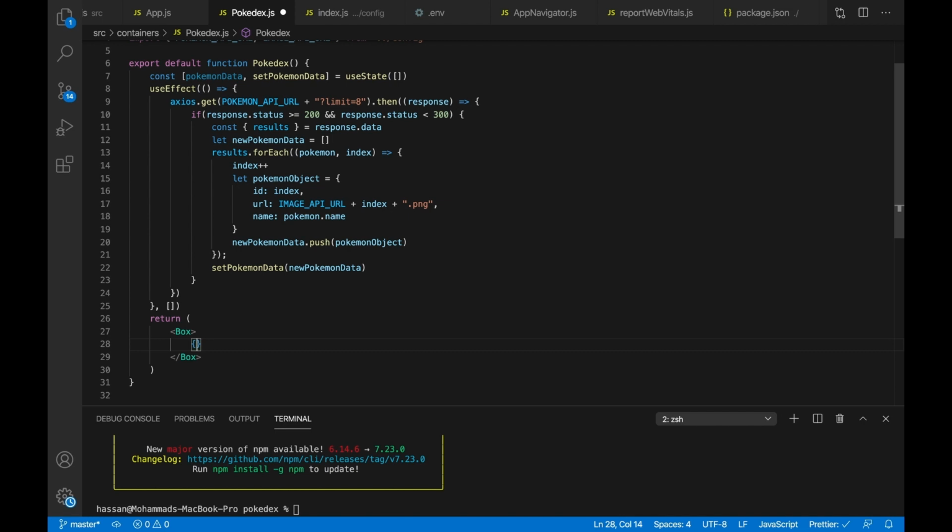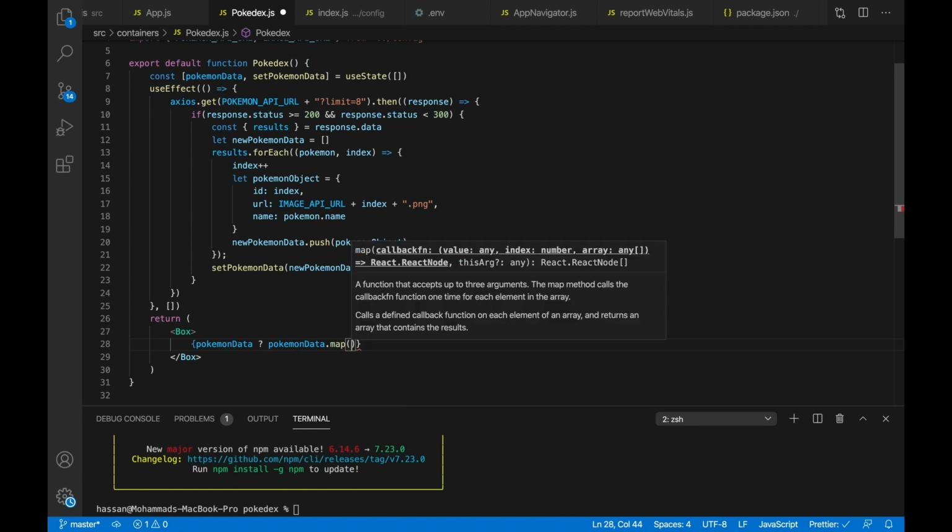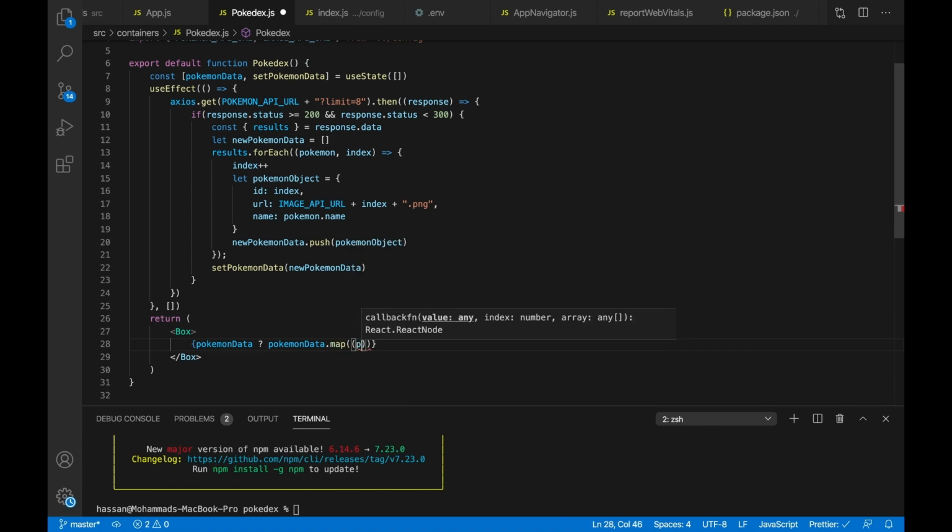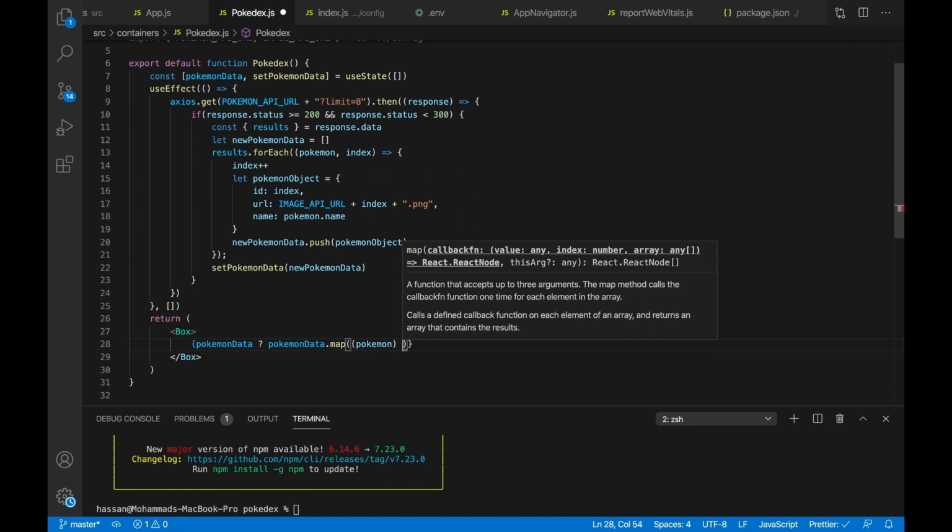Inside this, we want to check if Pokemon data has a truthy value, so it's not null. And if it's initialized, then we can loop over the Pokemon data. So we just do pokemonData.map, and the map function will give us the Pokemon, and it will also give us the index. We don't need the index, so we can just leave that.